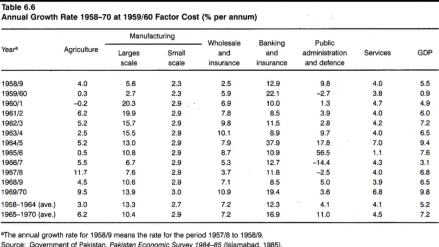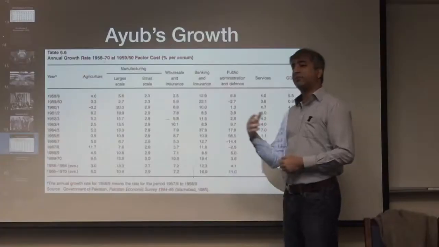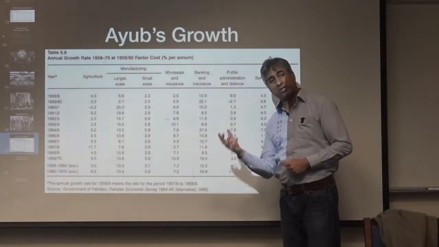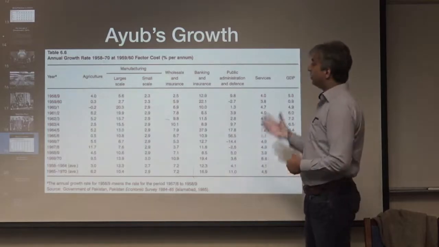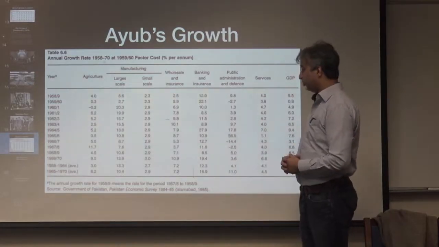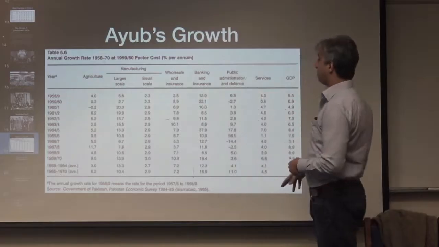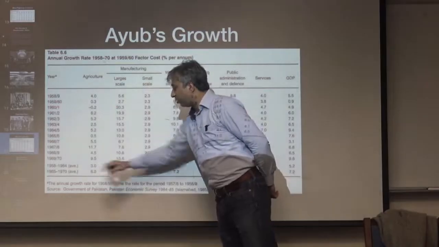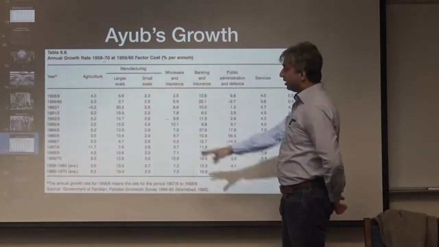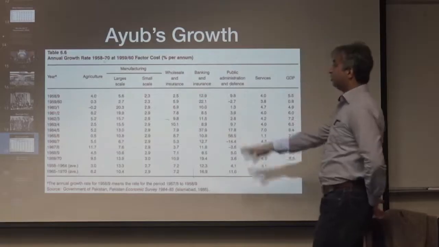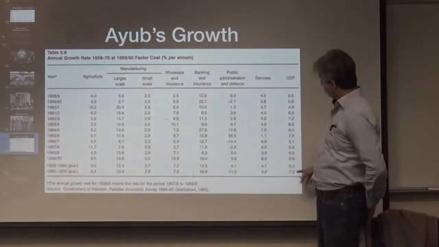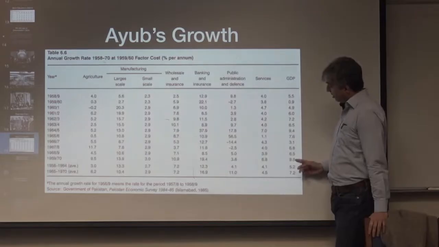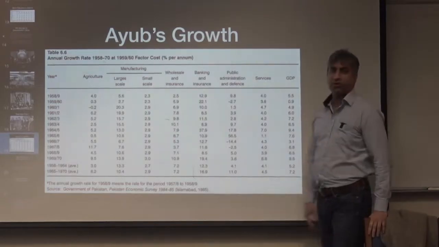Anyway, so the result of the assistance and aid that we got, both in terms of finances, in terms of, perhaps more importantly, in terms of technology, you can see had a huge impact in the Ayub period. If you look at the growth rate patterns over here between 58 and 64, you see agriculture accelerate from 3.0 to 6.2. You see large-scale industry sort of continuing at 13, 14%. And if you look at overall GDP, it is also accelerating from 9.8, 5.2, 7.2, etc.